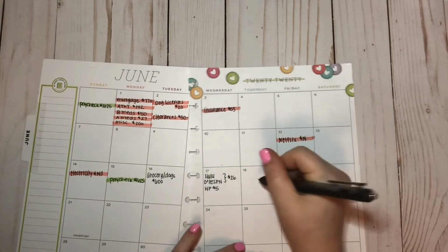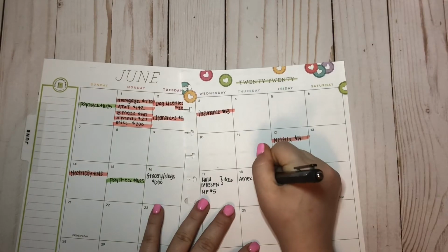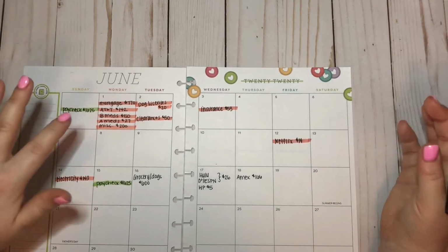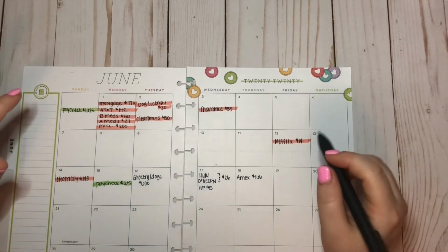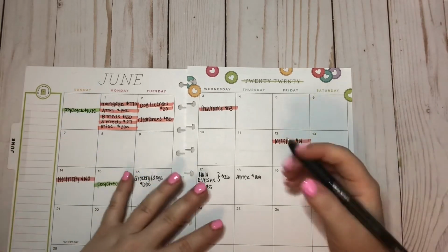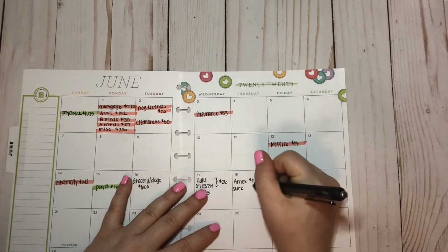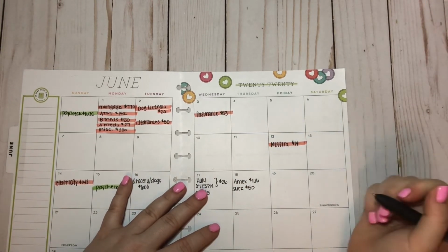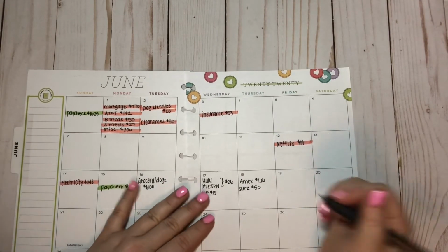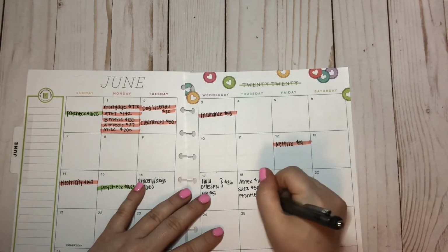Next up, we have our American Express card. Now, here's what I will say. We did Dave Ramsey to pay off our debt, and Dave Ramsey is 100% against all credit cards. And we, for the most part, are too. We do not put anything on credit cards other than our gas for our cars each month. That's just something we've always done, and we pay that in full every single month. We probably will move away from that soon and just do cash, but for right now, it's just a little bit easier to pay that all in one chunk versus throughout the month every time we get gas, is how I look at it. But if you're following Dave Ramsey, that's a no-no.